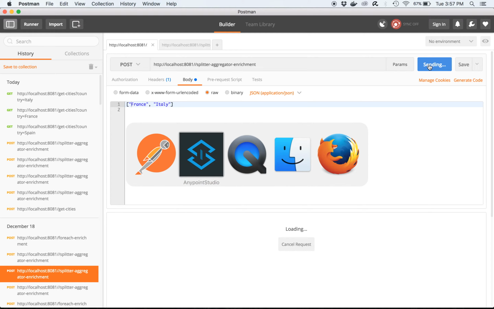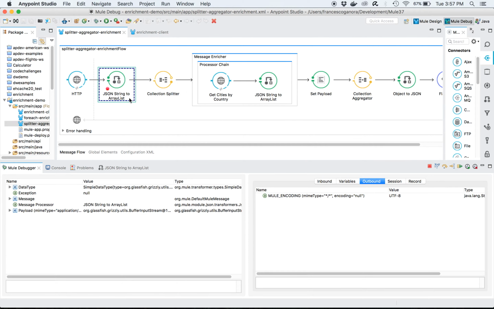So this request stops immediately. At this point we receive a request where the body of the HTTP request that contains this JSON array is received as a stream. We convert it into a Java array list.